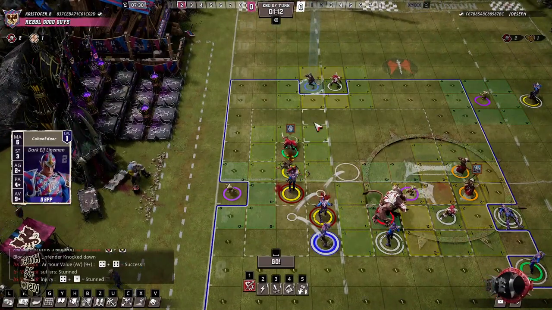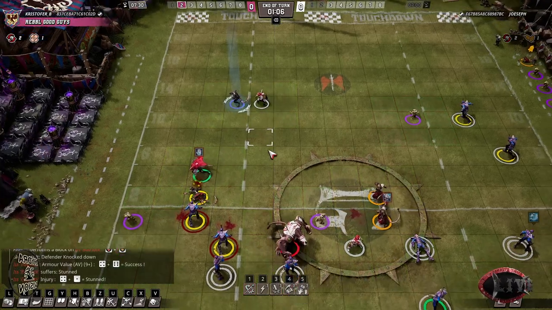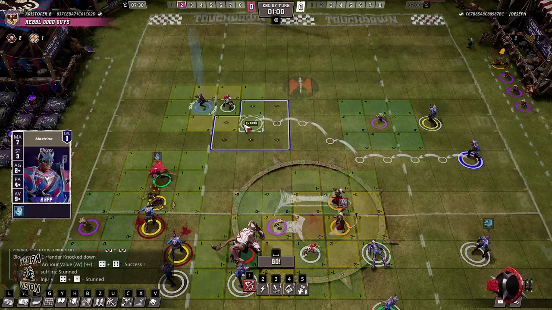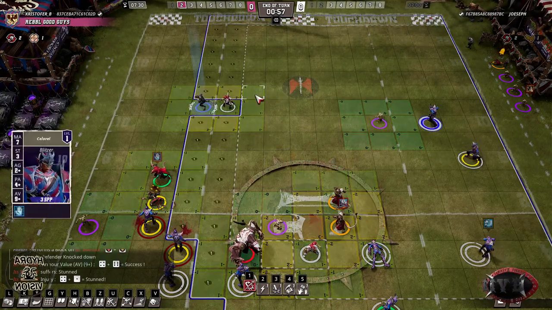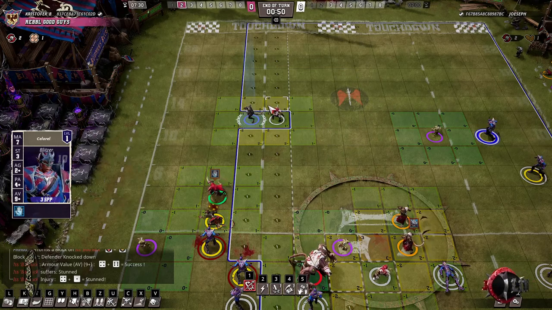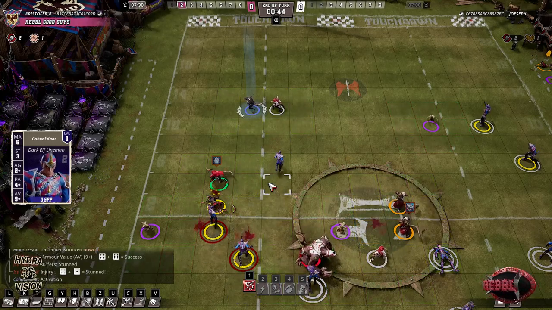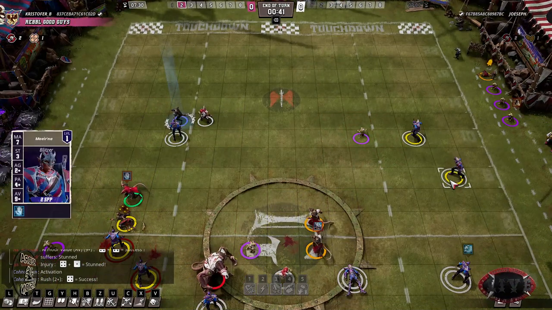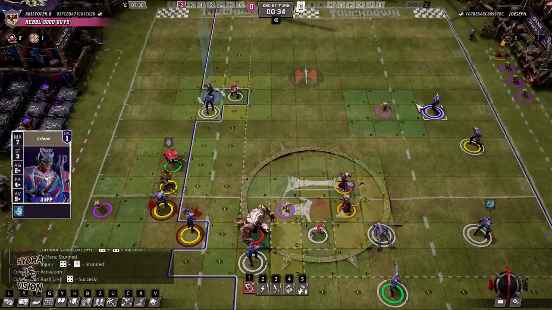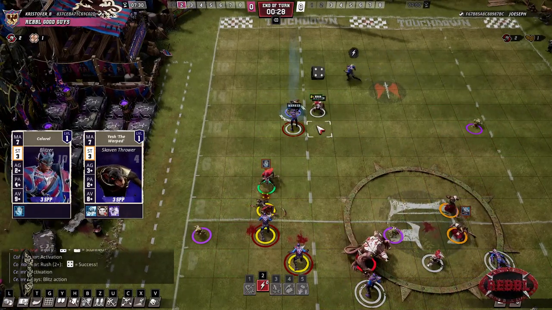Now we have a pass through here. So now the question is, can we get Theory on the ball? I don't think we can. But we can get one die, right? That's a rush. That's a dodge. So I think the play is we'll save him. He's sprinting. Let's hope it's going to be okay.